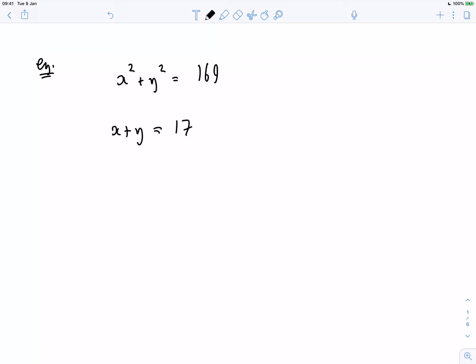Okay, clearly this one is the non-linear equation, and this one is the linear one, because all the powers of x's and y's are 1s. By the way, if you had x times y, that's not linear either, because you've got an x to the 1 times y to the 1. You can kind of think of that as them adding together, so this is kind of like a weird squared function. You have to have your variables separate. You can't multiply them together or conjoin them in a way.